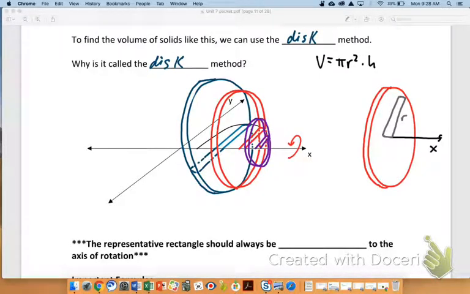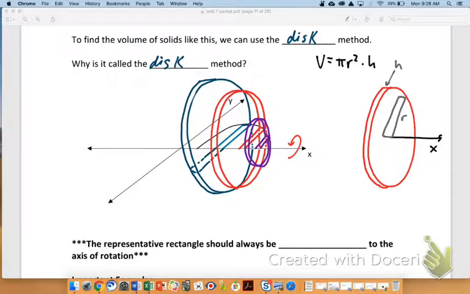What about the H? Isn't the height right there? Okay, so I could put an H right there, and that would make sense. However, let's think back to the conceptual idea that you guys gave a minute ago. How many of these representative disks would I need? And therefore, the width would be approaching 0. So the width is going to get super tiny. And typically, when we're talking about integrals and something's getting squeezed down to be approaching 0, we don't represent it with something like that. It would be represented by a different variable.